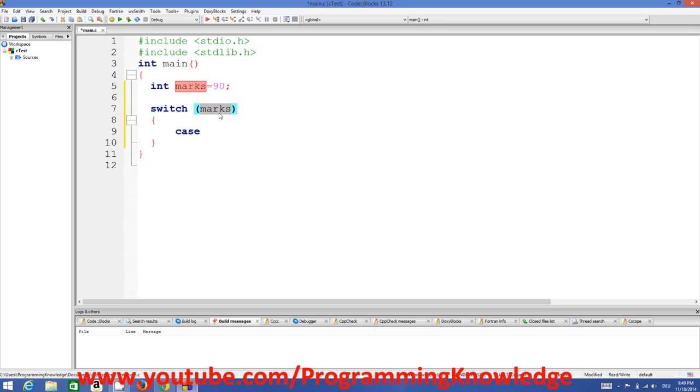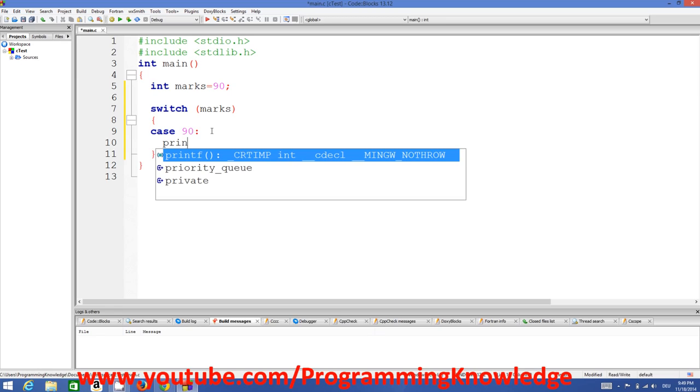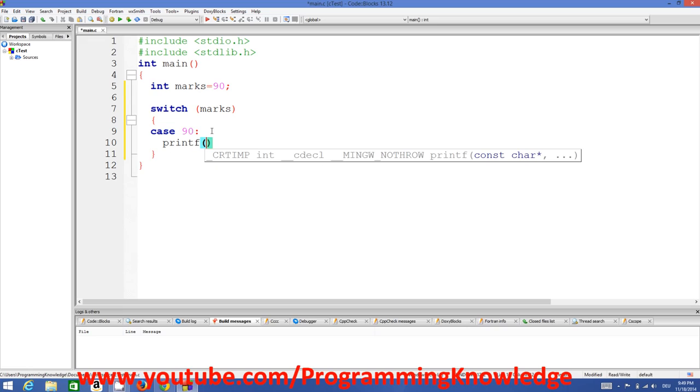So for example if mark is equal to 90, then we want to print, printf, this is an excellent grade, right? Excellent. Okay, and then the semicolon, and then we will break.